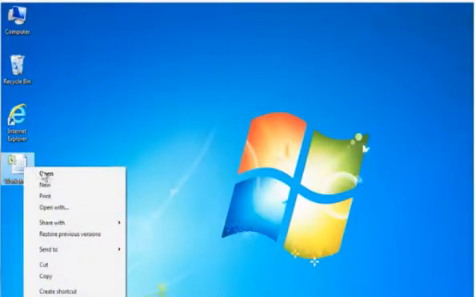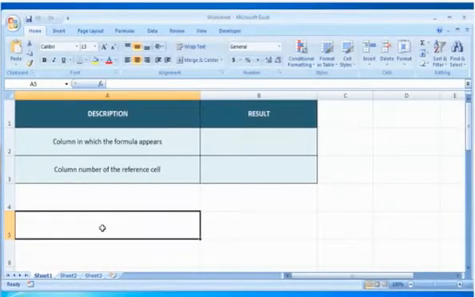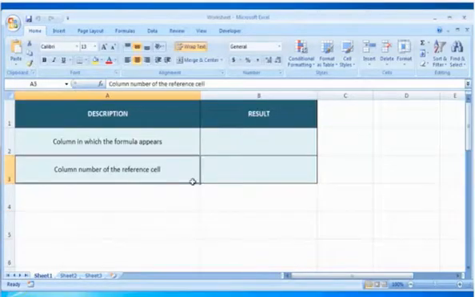Open the desired Excel worksheet. Here, for demo purposes, we are using a worksheet according to the COLUMN function. Please check the web URL given in the video description below this video for complete details, that is, syntax and remarks. We are also showing you the description of each function we are going to use here.